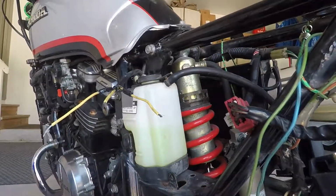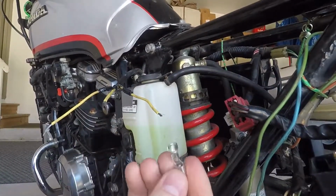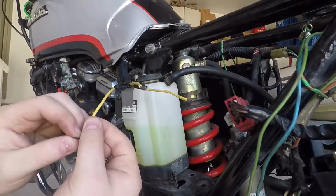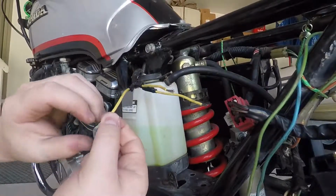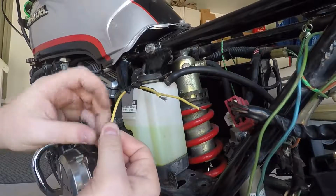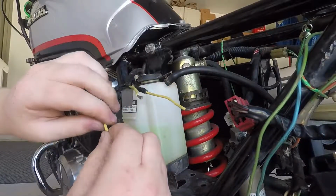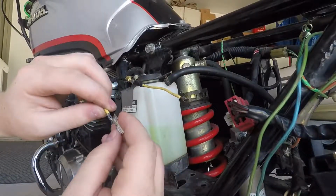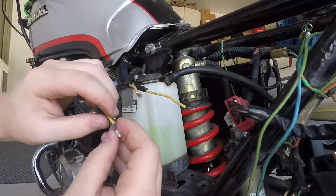Alright, now that we have our wire situated, let's get to actually putting the terminals on. These are made for 10 gauge wire, so let's just bend one of the wires in half, the exposed wire, so that way we can get a decent connection without doing some weird black magic type stuff. So there we go. Then we're going to crimp this guy on.